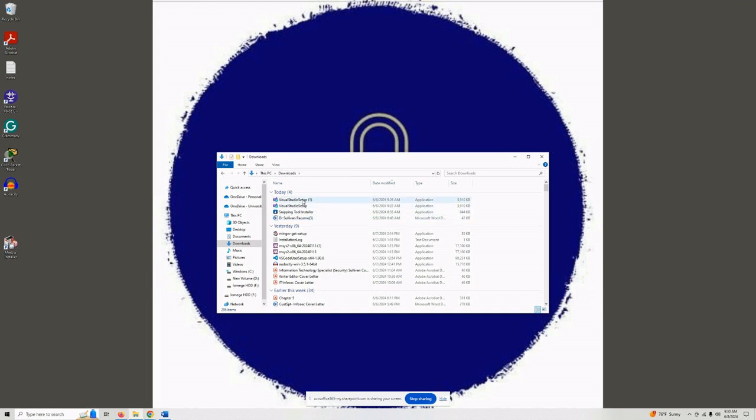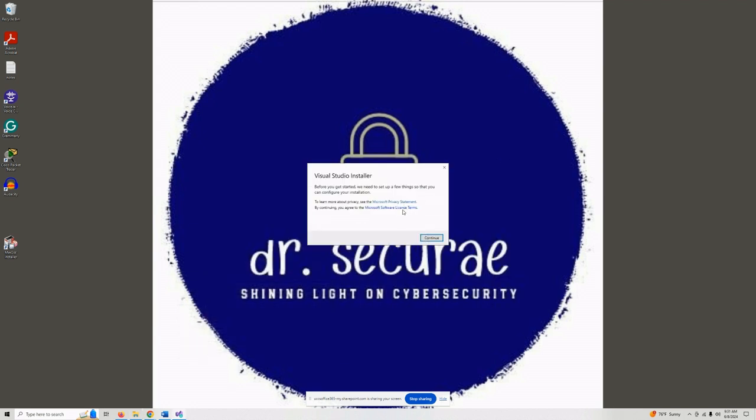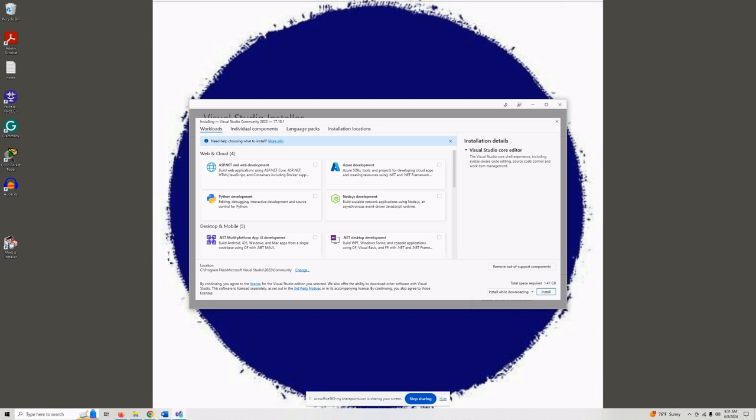You will see your Visual Studio setup. Double-click on that, and you'll get a prompt asking, do you want to make changes? Click yes. And then once that occurs, you will see your Visual Studio installer. Click continue and let that go ahead and install. This will take a few minutes, so I'm going to pause the video. Oh, never mind. I am not going to pause the video. It looks like it is already installed. Perfect. So now what we want to do is select our workloads.